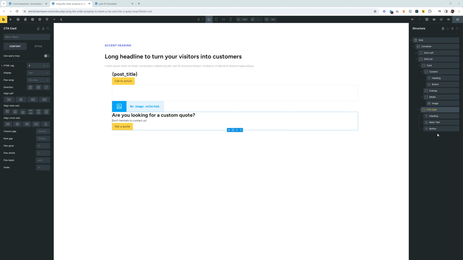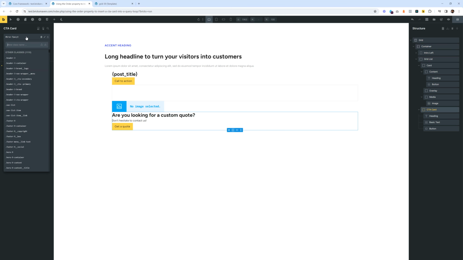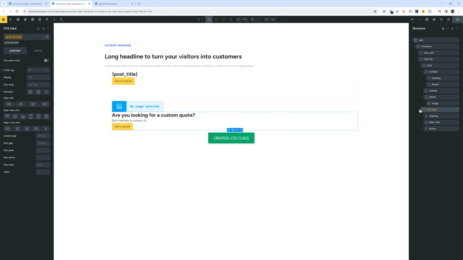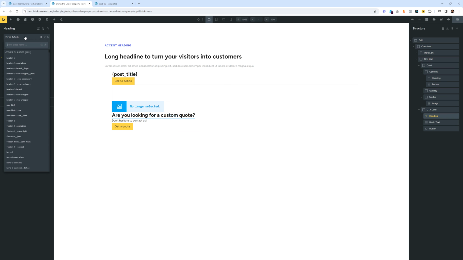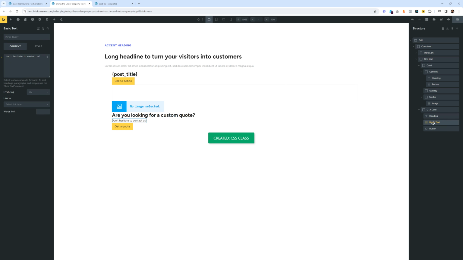So you can look forward to that in the videos that will be coming. So for now, we just need to do this by hand. This can get quite boring. CTA card, but I'll try to go through it as fast as I can. CTA card heading. Let's call this text.